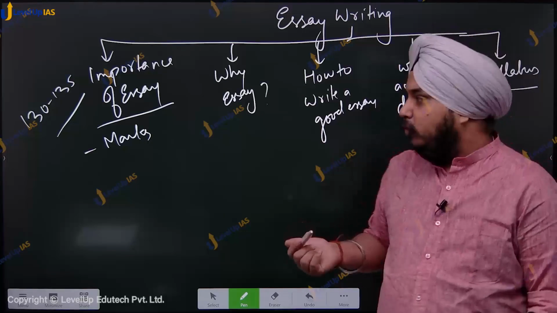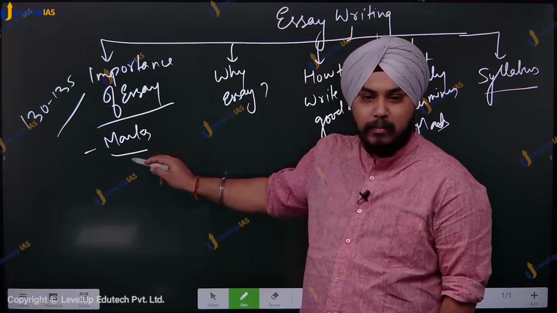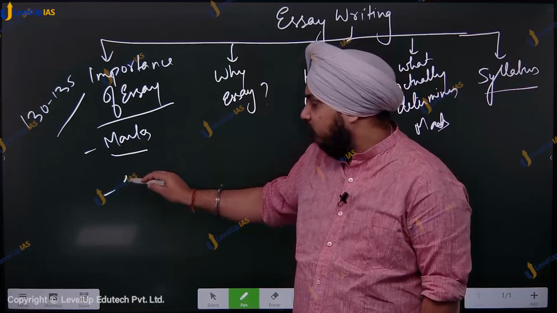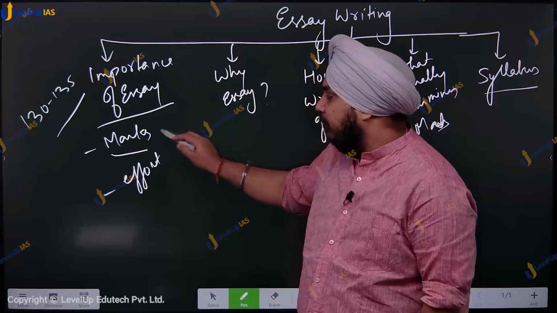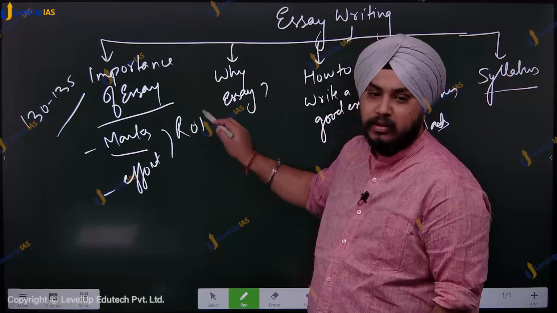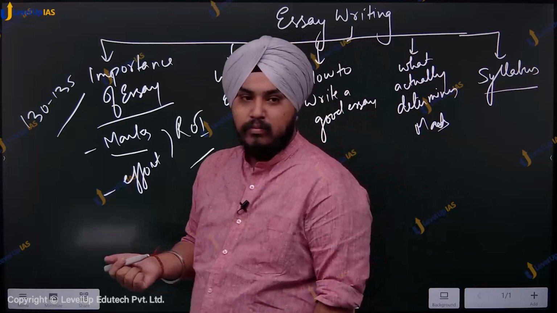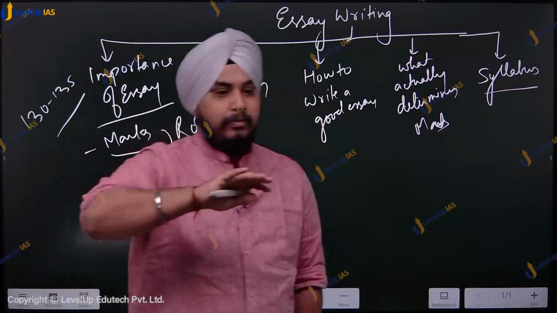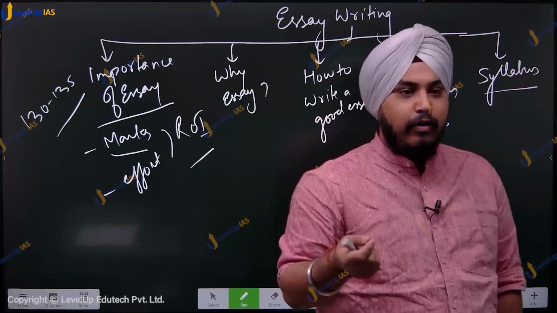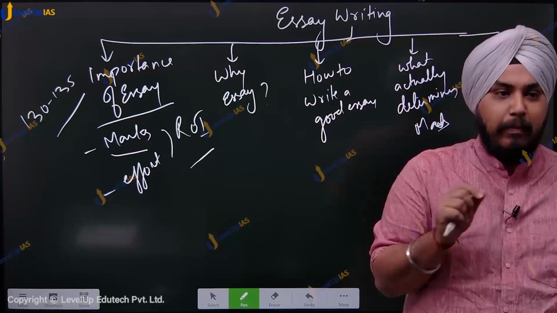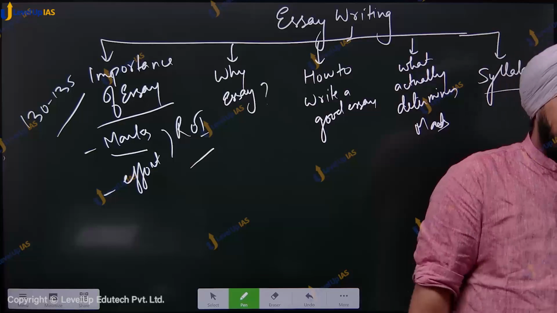So the marks that you can get plus the effort that you will be putting in make this paper a very high return on investment, very high ROI, compared to the other subjects. Yes, a greater ROI can be with respect to the optional, but you will be spending around 6 months for that optional.